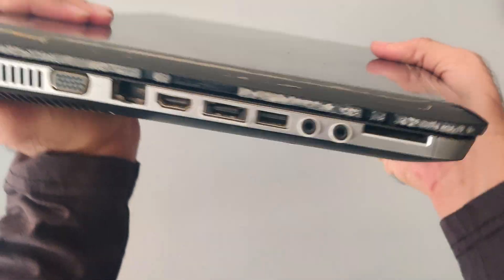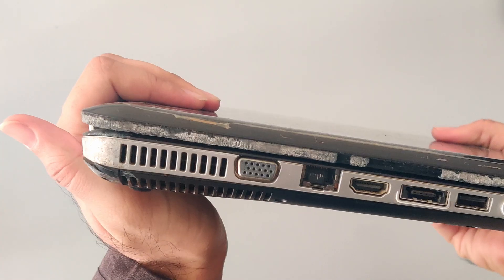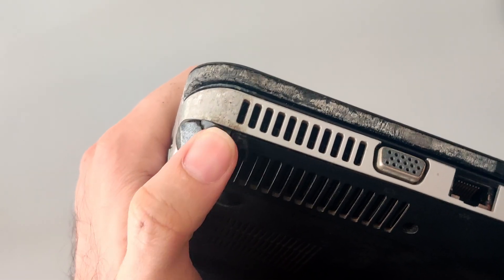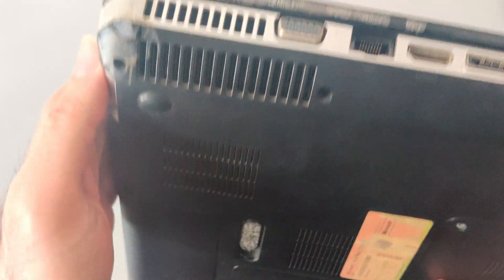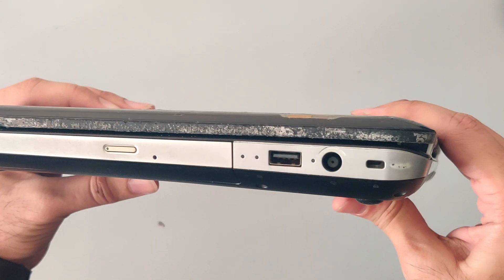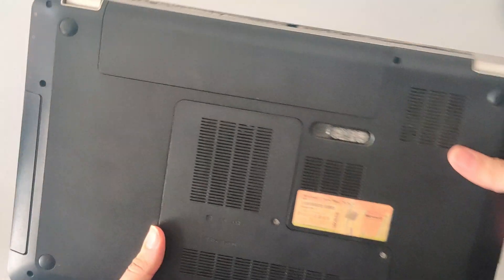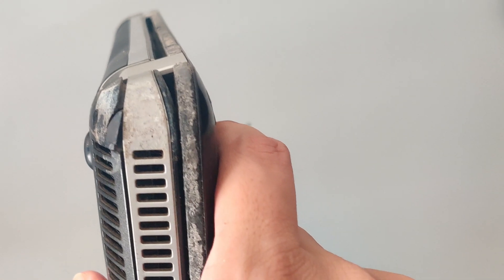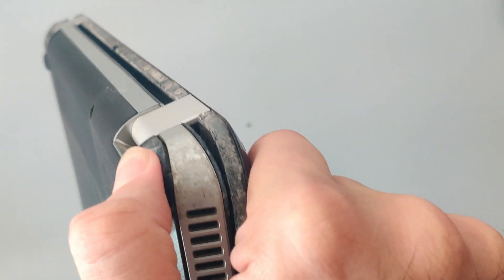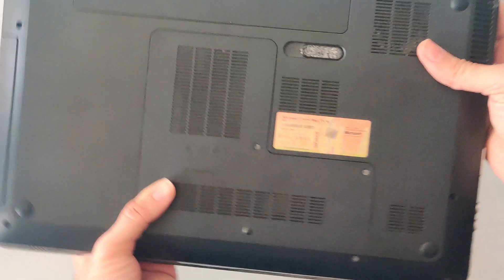It looks like he didn't keep the laptop at a good place, eventually making the rubber around the display fall apart — unfortunately I don't think we can do anything to fix that. I also didn't realize that the laptop body was damaged when he dropped it, and that too at the place where one of the hinges is situated. Let's hope he hasn't damaged the hinge, as I don't have the tools or the materials to make that fix at the moment.